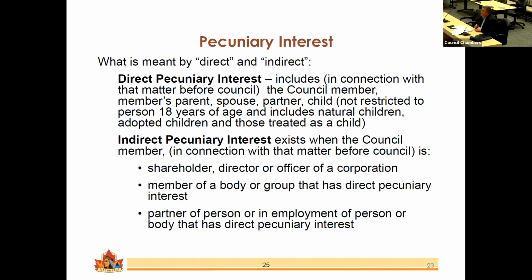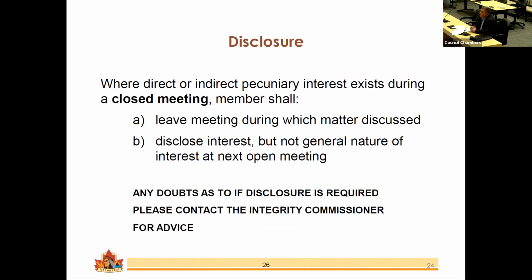Next slide, please. So again, we've already spoken to this, the requirement that the member in a closed meeting shall leave the meeting and disclose that interest at the next open meeting. Any doubts as to whether disclosure is required, the Integrity Commissioner does have authority under the Conflict of Interest Act to look at those matters and may be able to provide the counselor with that advice if they are unsure whether to declare an interest or a conflict or not.